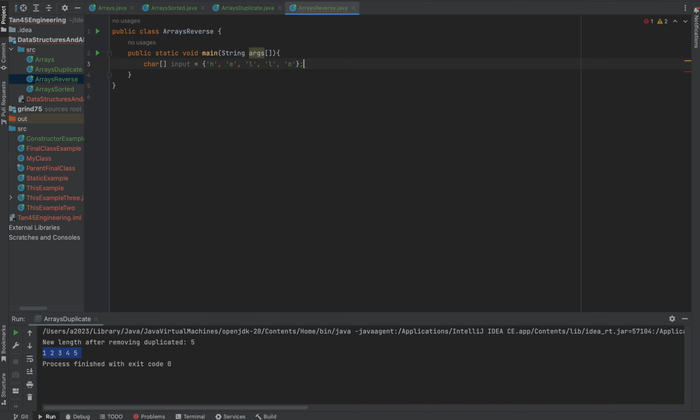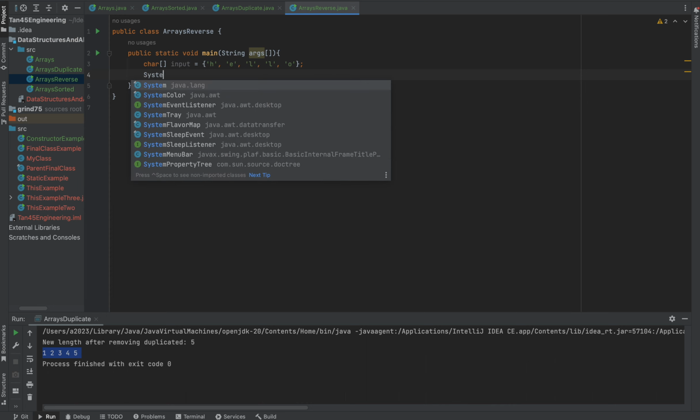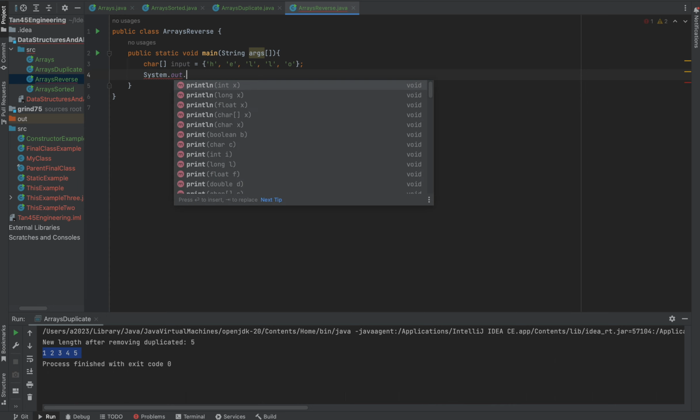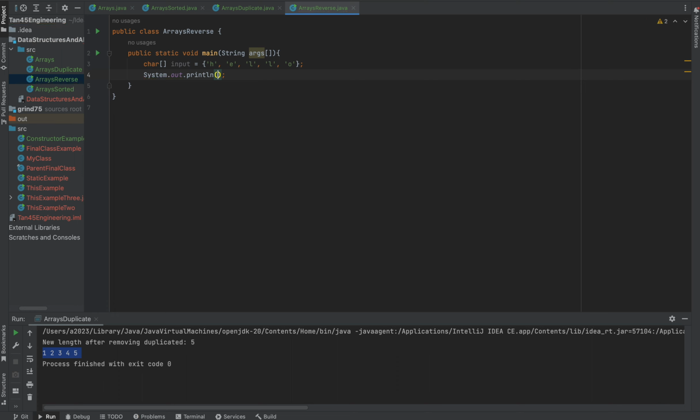Okay, now we already know how we are going to solve it. So let's first print the original one. System.out.print, we'll say original array.